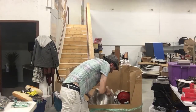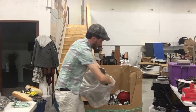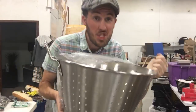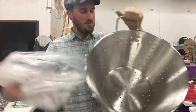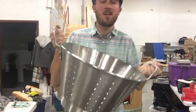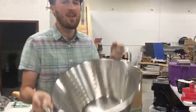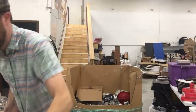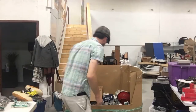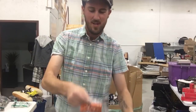Holy crap, this is exactly what I need. A giant strainer for my giant batch of mac and cheese. This is actually pretty heavy. This is kind of neat. So when I make my giant batch of mac and cheese in my giant pan, I've got the giant strainer. Now I just need a bowl that will accommodate this. Set that down there. All right, oh, here we go. Here we go.